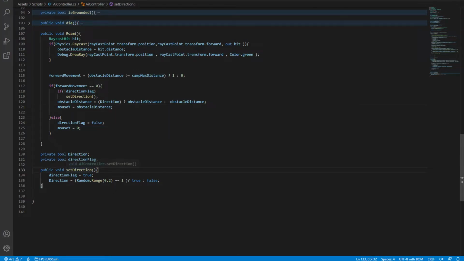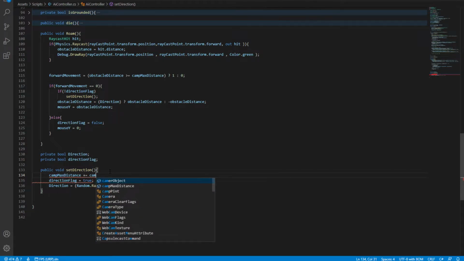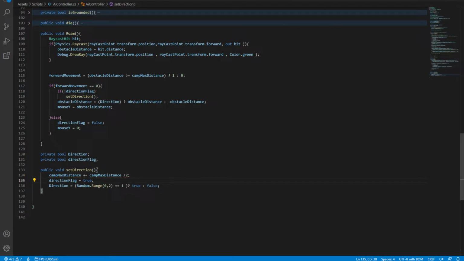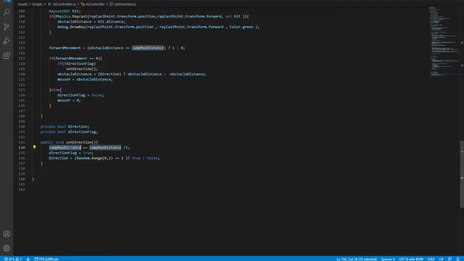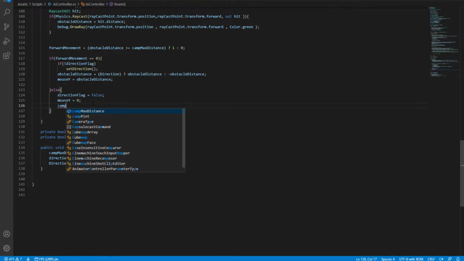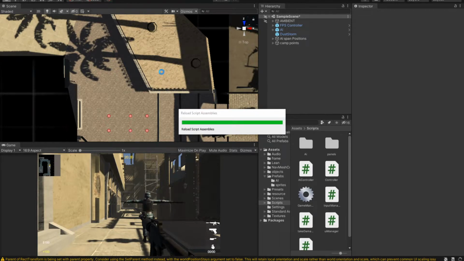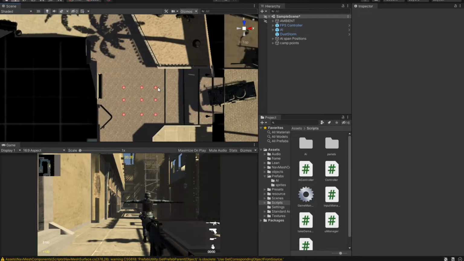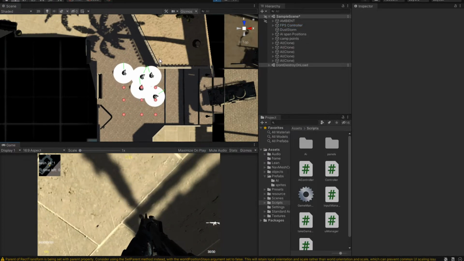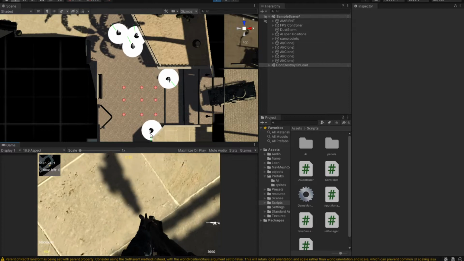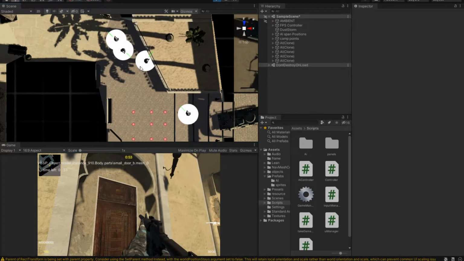To use that, we're going to go back into our set direction function, and we're going to set camp maximum distance equal to camp maximum distance divided by 2. So we're adding 50% more to the maximum distance. And let's not forget to bring this down to 5 after we've used it. So into the else statement, camp distance is equal to local distance. And now our system should run flawlessly, kind of flawlessly, because if we want to run flawlessly, we need more than one sensor. Okay, now they're turning more than they need to, and therefore they can carry on walking around.